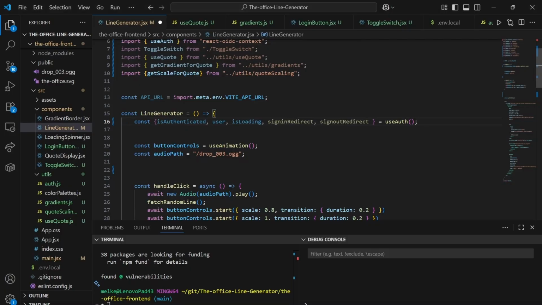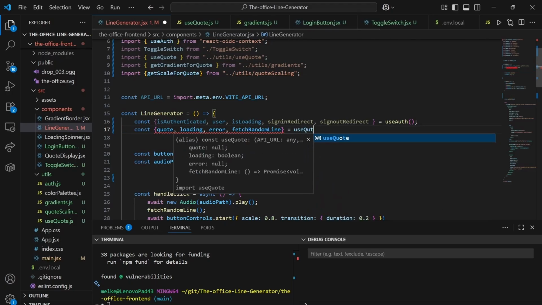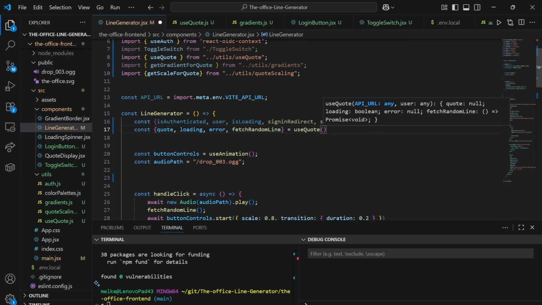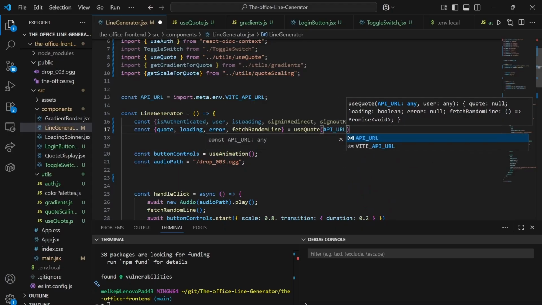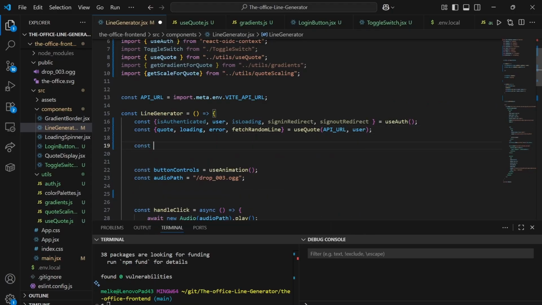Now we are also going to need another one, which is going to be quote, loading, error, and fetchRandomLine, which we are all going to get from our useQuote hook that we defined earlier. I'm going to pass in our API URL and our user like this. And we're also going to add an enable login toggle, which we're going to track with a state variable.